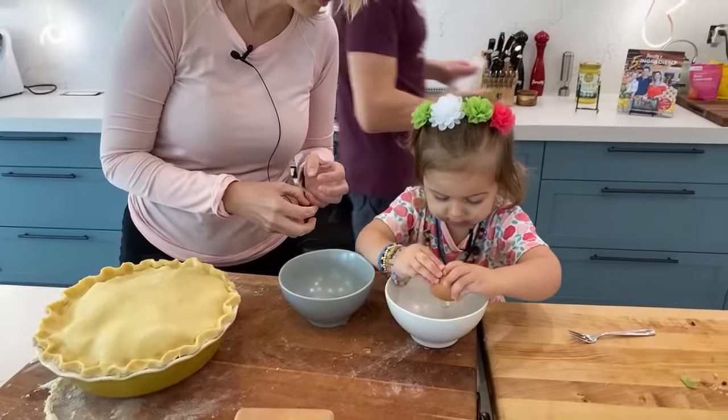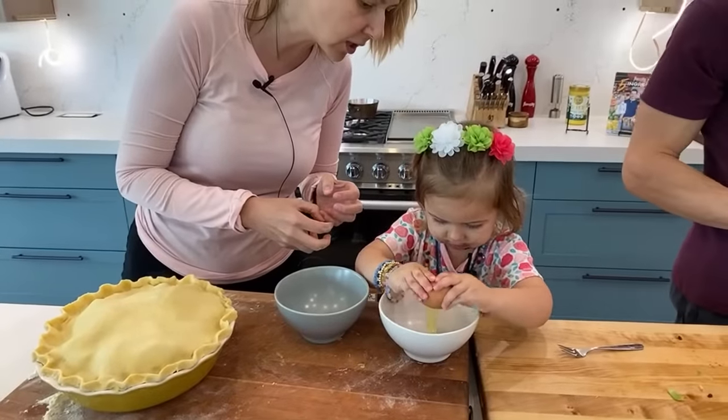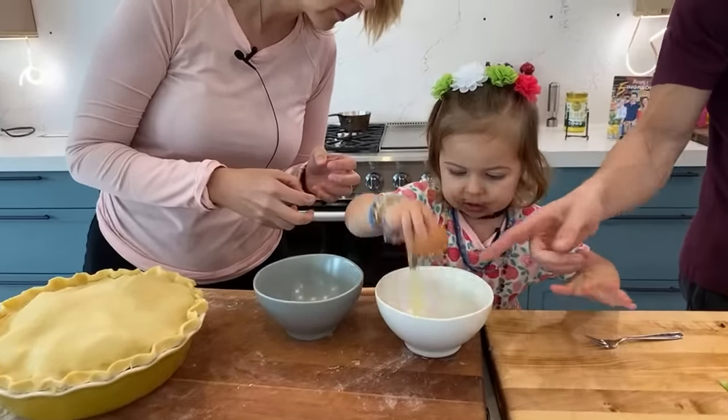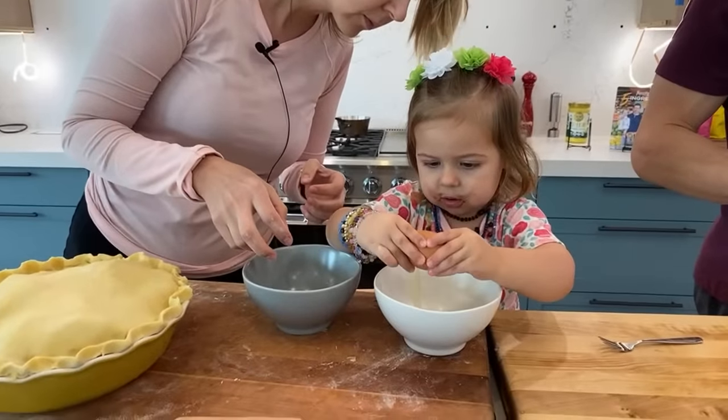Very gently. What's the product that you use for cuts and bruises? Oh, active skin repair. Lower. Use 2 hands to rip it apart, Rosie. 2 hands.